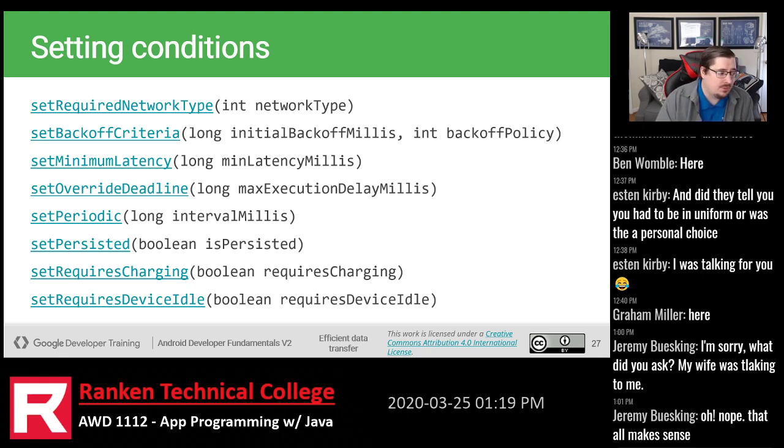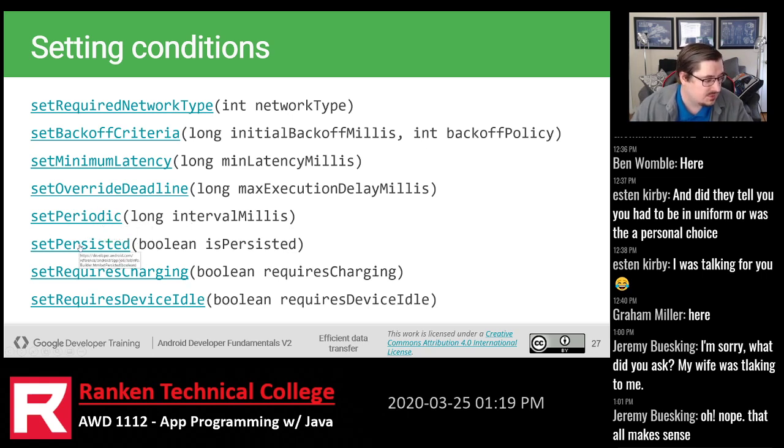The minimum latency is the minimum amount of time that we want to wait before starting the job. Override deadline says, if it doesn't get started by X amount of time, then go ahead and start it. Periodic is how we set up repeated jobs. We can say I want to run this every 15 minutes, every hour, or every day. That's how we set that.